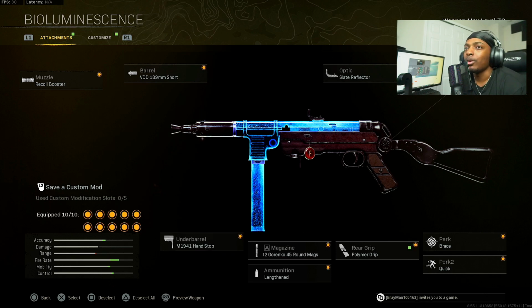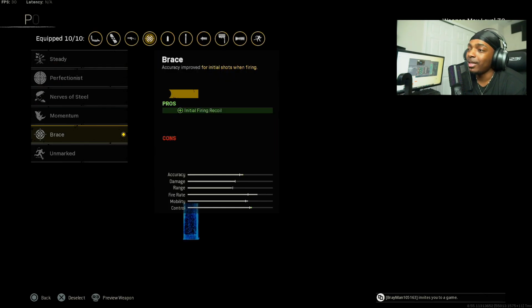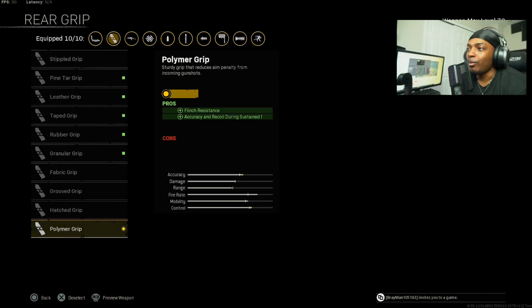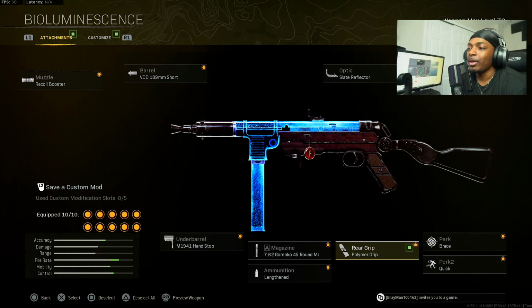We're going to move on to the Krosnick 33M folding for the sprint to fire speed and movement speed, with the initial firing recoil being a reduction, but honestly it's not a big deal because you add brace and the initial firing recoil is then added, so completely balances it out. Then we're going to add on the quick for sprint speed. The rear grip is going to be polymer grip for the flinch resistance and accuracy and recoil during sustained fire, which also helps with that accuracy reduction from the recoil booster.